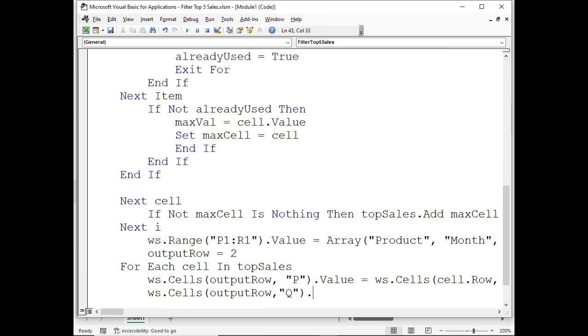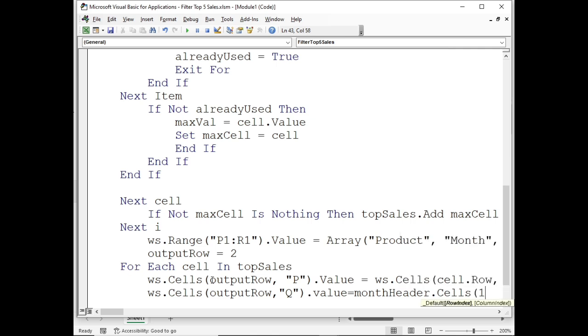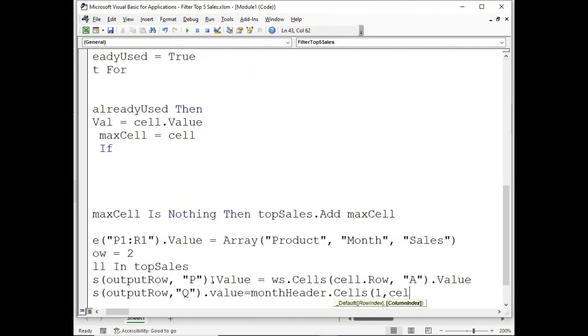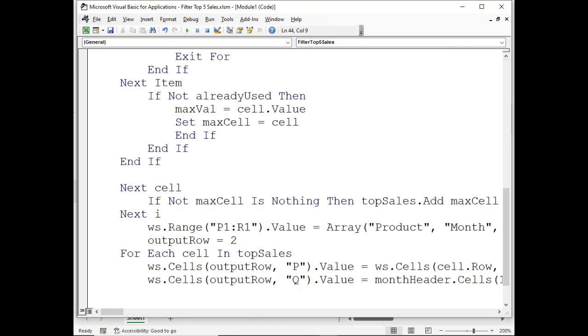Then .Value equals monthHeader.Cells(1, cell.Column - 1).Value. That would be the second column, that would be for the month.